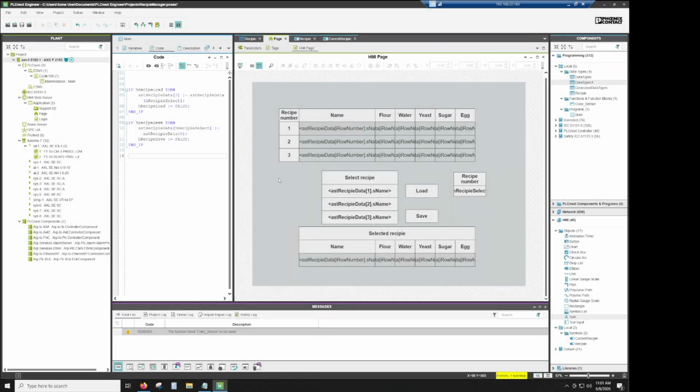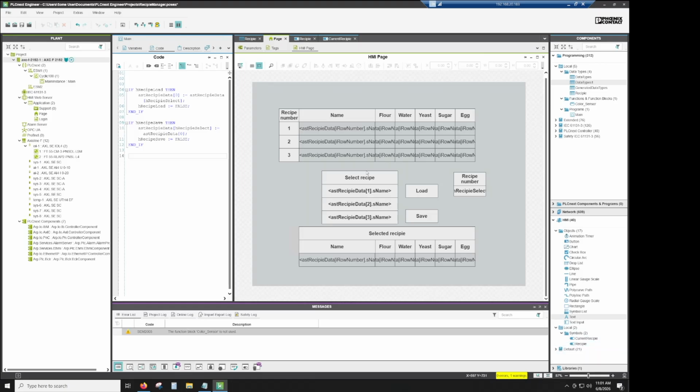All right, now that we've gone over some of the basics, we can start looking at the HMI, which does get a little bit more complicated, but not too bad. What I've done is actually create symbols. So if you notice on the right-hand side here, under HMI, under local, under symbols, we have current recipe and we have recipe.